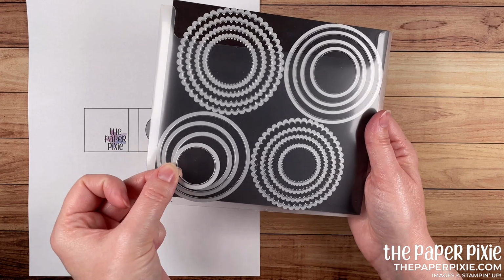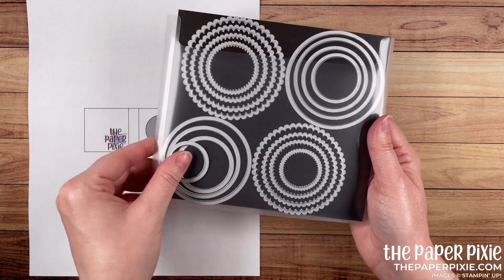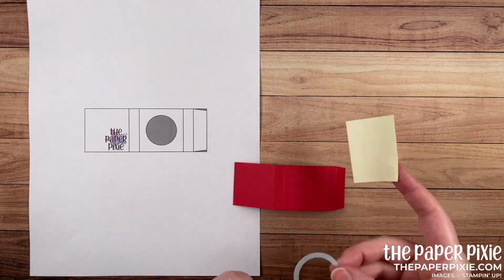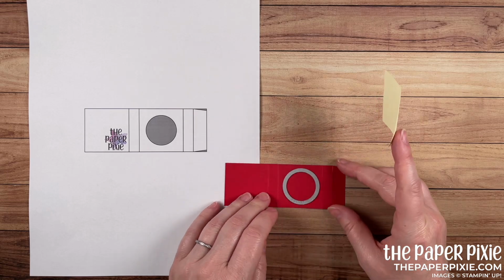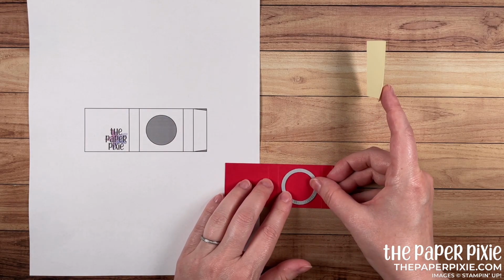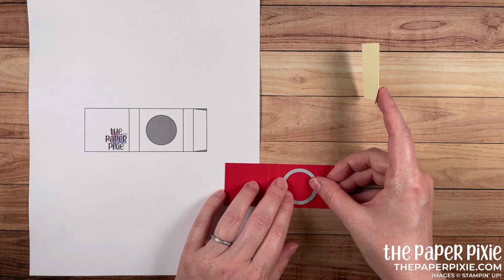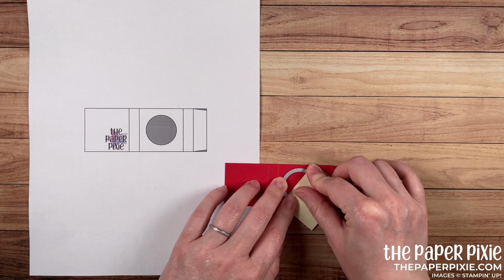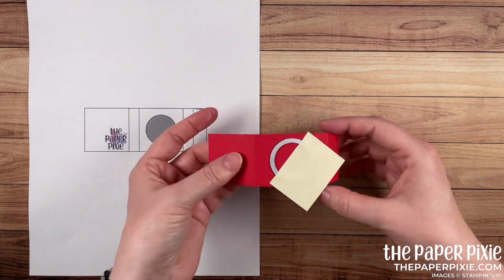And then I'm going to use the smallest circle from the Layering Circles dies. It's about 1 1/8 inch in diameter. And I actually want that to be right in this sort of middle square. It's not quite the middle, but it's not the one to the far left. And I'm just going to center that between the score lines and the edges and just use a Post-it note to hold that in place. We're going to run that through the Stampin' Cut and Emboss machine.